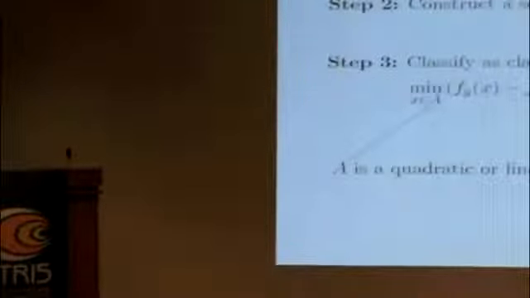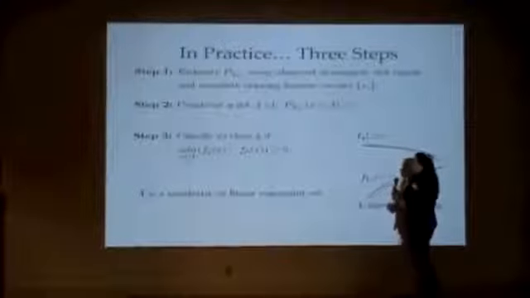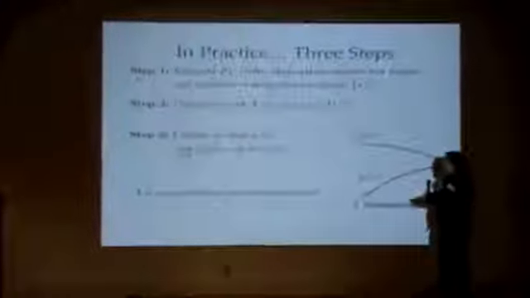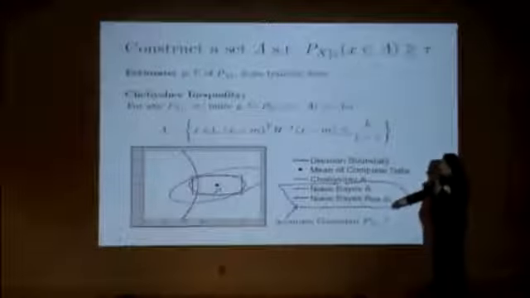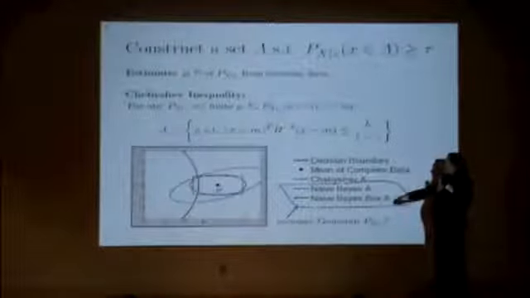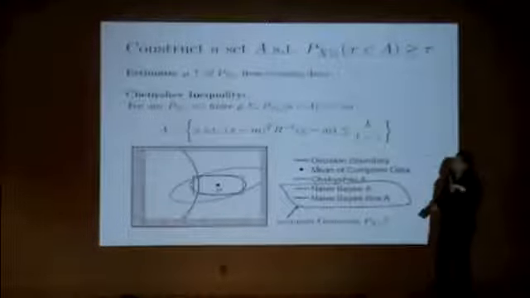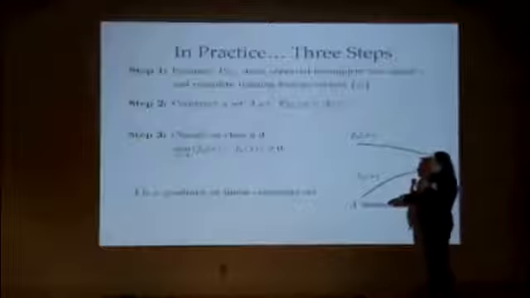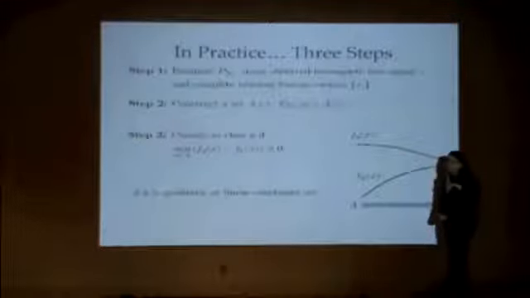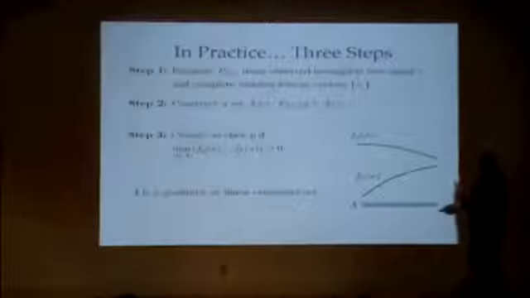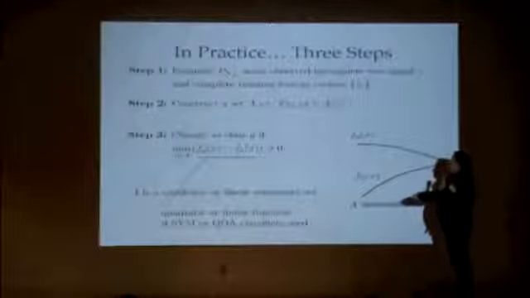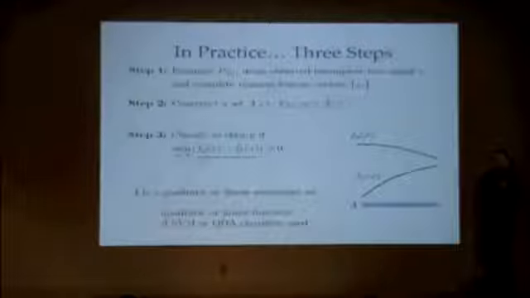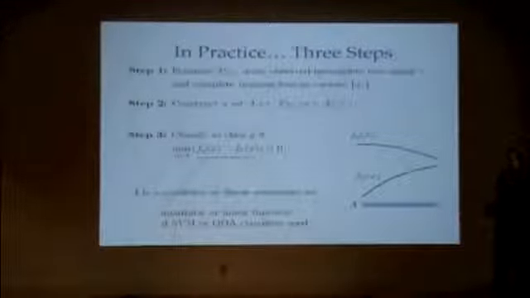Okay. So we estimate our distribution, we manage to construct a set in the feature space that captures a lot of that probability, and now we just need to go and check this constraint. Well, the way that I suggested we construct the set A either gets us a quadratic set A, or a set A here that's a rectangular box that we can describe as a set of linear constraints. So that means that this optimization problem is an optimization over either a quadratic or a linear constraint set. So that's nice. And this objective here is the difference between two class discriminants. So if my class discriminants are linear, that objective is still going to be linear, so this is going to be a very easy problem to solve.